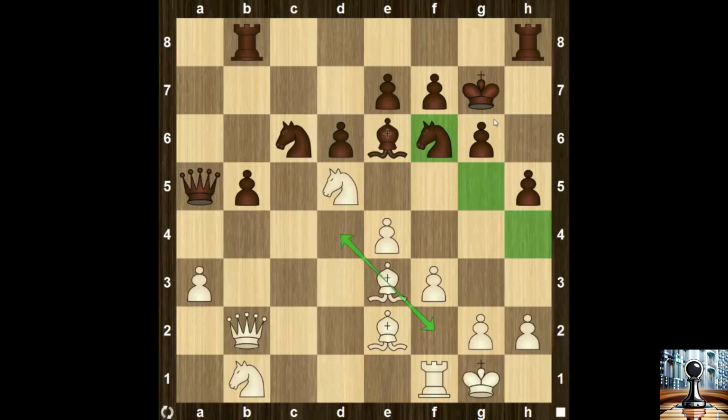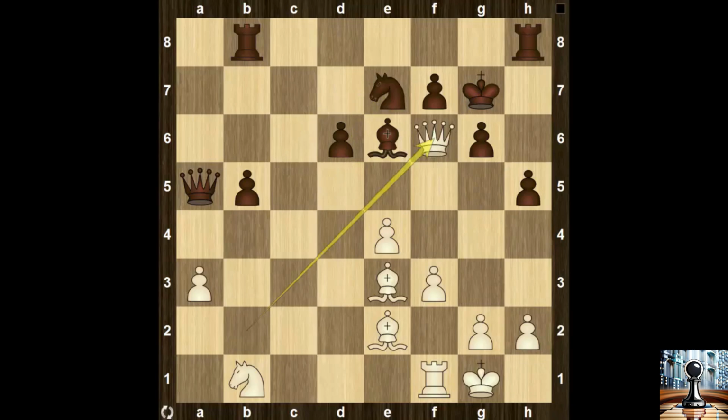So, how do we decoy the king into stepping onto one of these squares? The first thing that comes to mind is to take the knight on f6, but the problem is that it is defended by the pawn on e7. So, let's get rid of the defender first. So, white plays knight to e7. Thus, the only remaining defender of the knight on f6 is the king. And after knight takes on e7, queen takes on f6 check, and the rest is history.